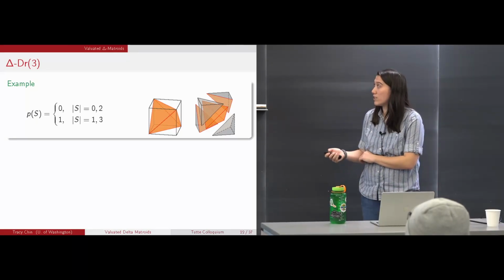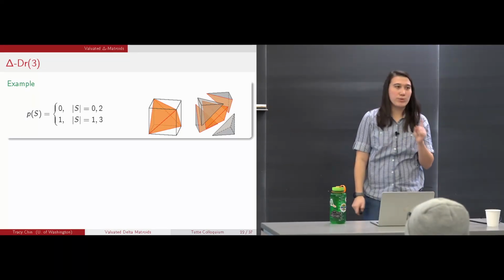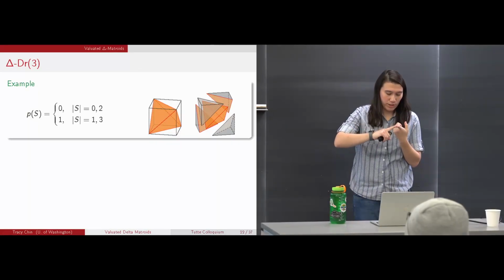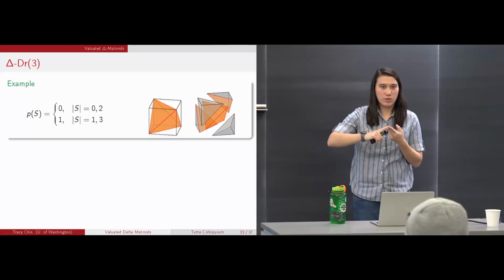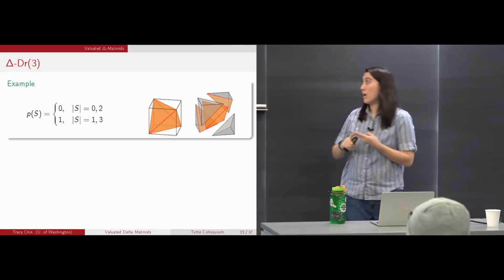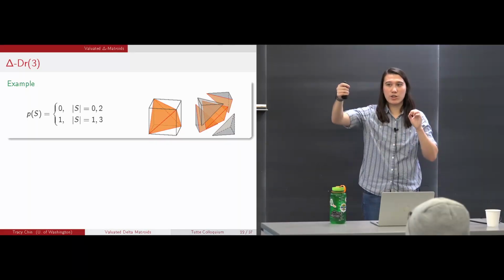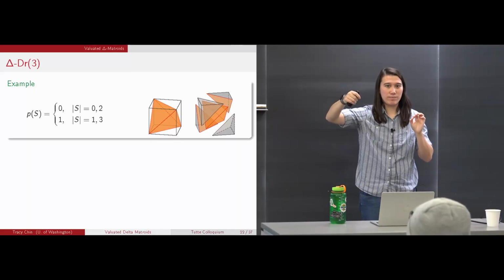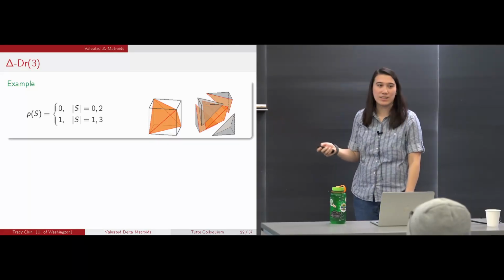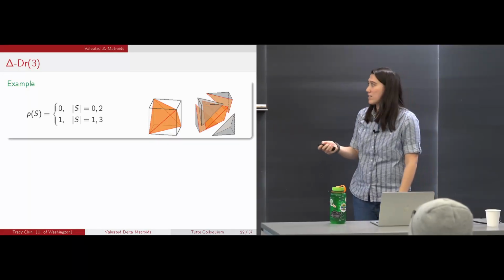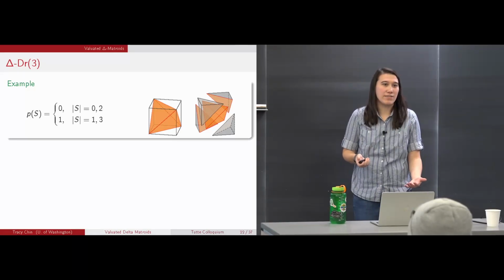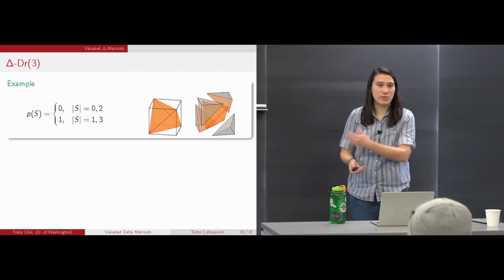So one thing to notice is, what do we have to worry about in the 3 delta Dressian? Well, I'm allowed to have any edges I want of length 1 and any edges I want of length 2. So really all I have to worry about are edges of length 3. And how can I get an edge of length 3? Well, it has to go between S and S complement. And so in particular, any edge of length 3 is going to have to go through the exact middle of this cube. And since the exact middle of this cube lives inside this orange simplex, that means I can't have any edges going through it as long as I have this orange simplex.